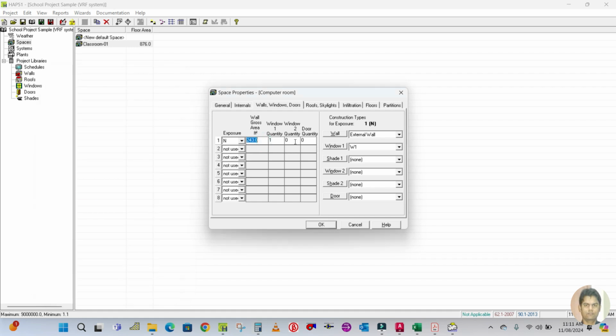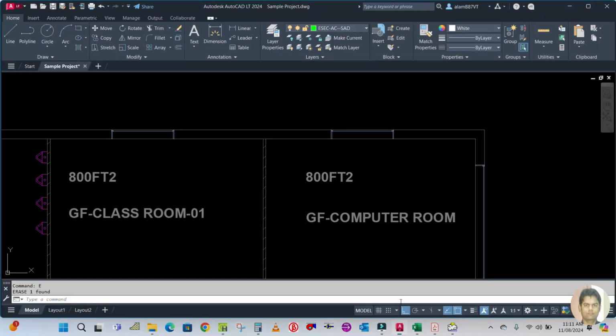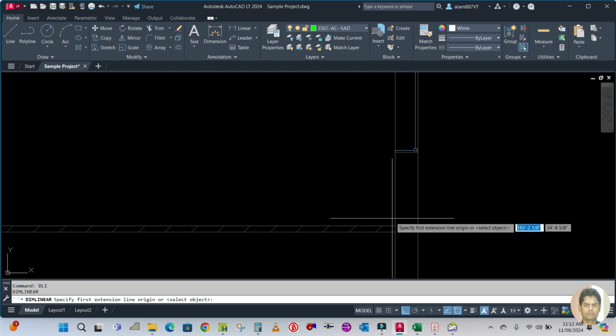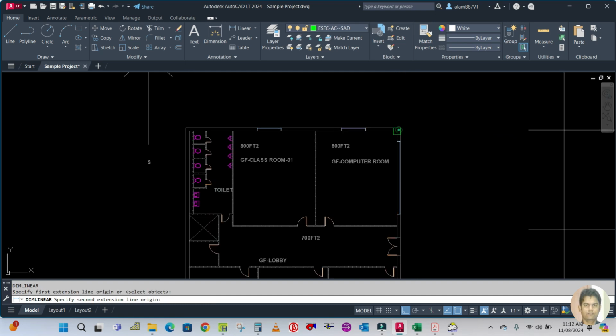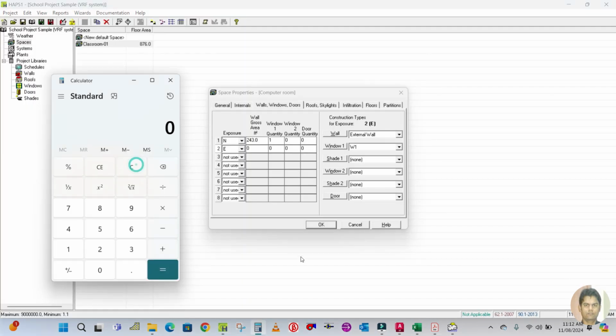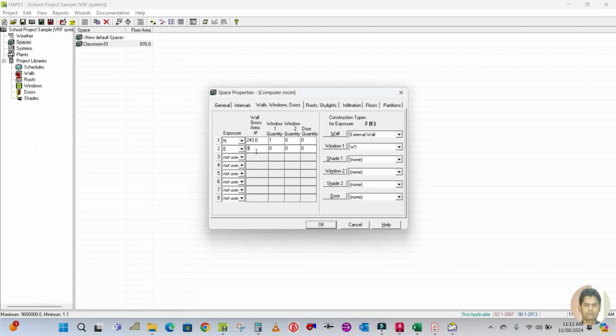So 243, and window is 1. And east exposure is also there. So just check the length of the east exposed wall, which is 32 feet. Go to the software, and here you can select 32 by 9, 288. So let's say here 288, and window is 1.